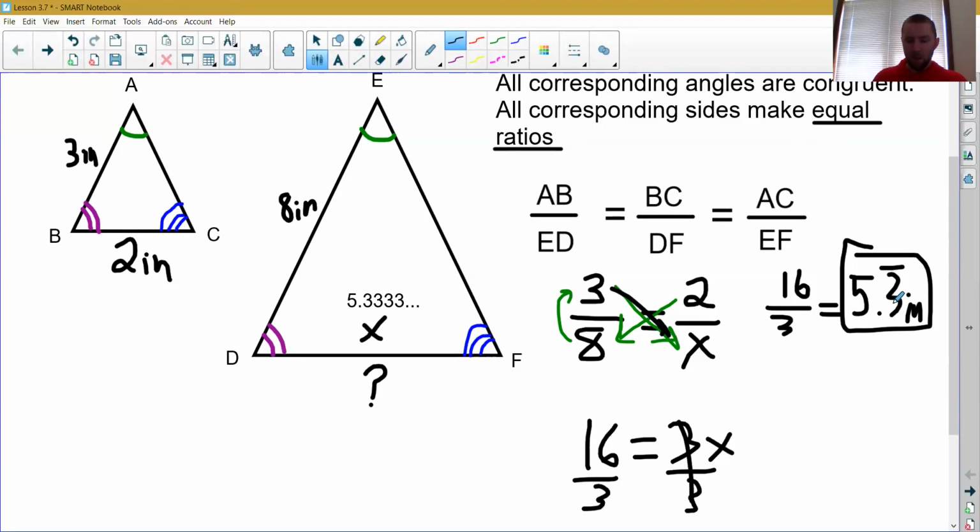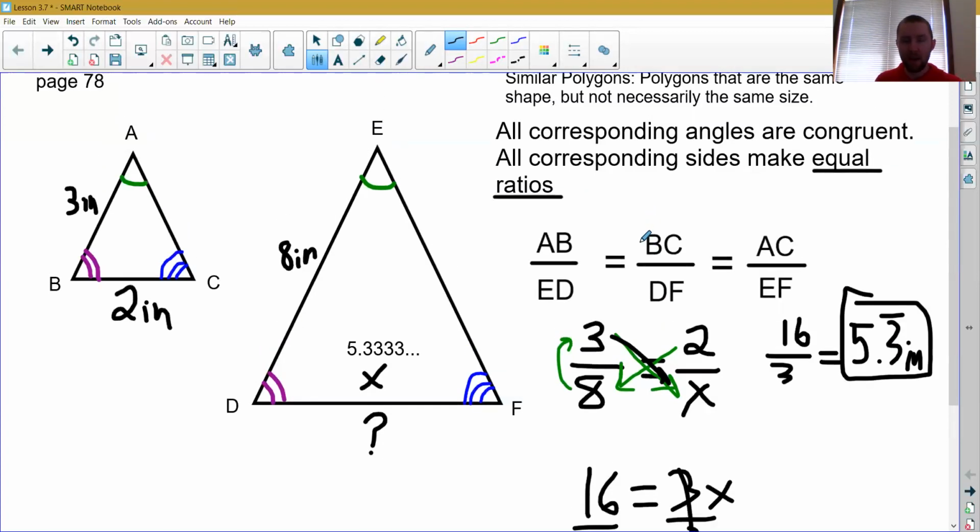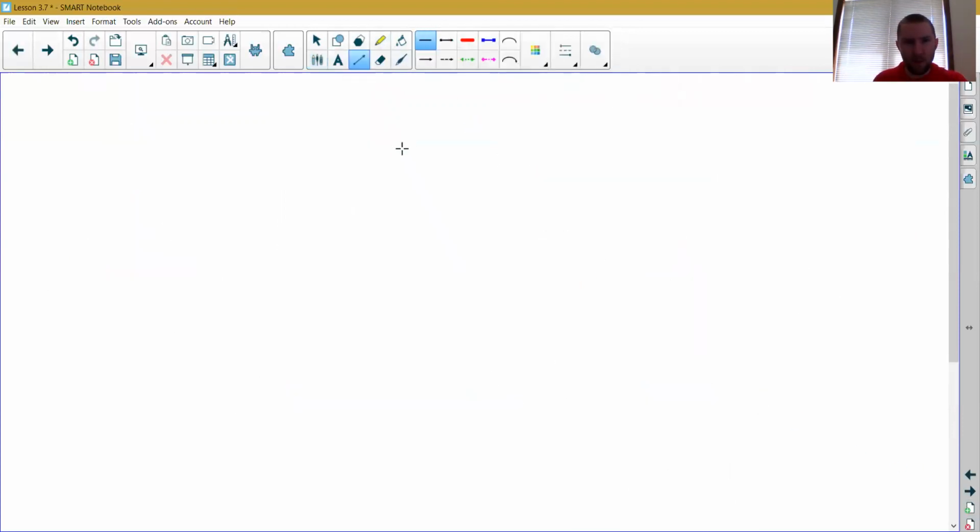Okay? So this is what your homework is about tonight, or I should say tomorrow. The second part of your homework, numbers 11 through 16, they want you to start by, again, finding those corresponding side lengths, okay? This side length or this segment corresponding to this one. Then they also give you some fractions like this, where they have a few triangles for you to look at, and they want you to say, okay, if I put this side over this side, then what side over what side do I need for the equal proportion? So just as a quick example of that, so you know what I'm talking about.